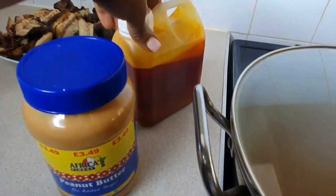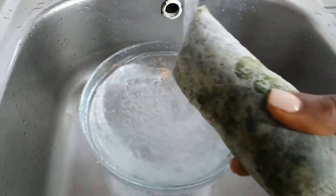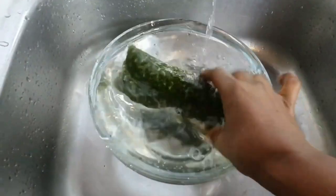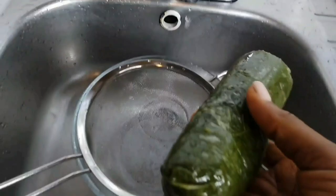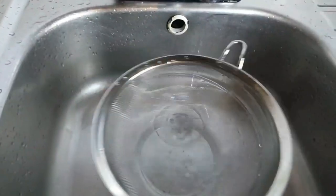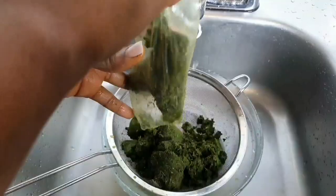Then I'm going to go ahead and add the peanut butter later, but before I do that, let me wash first the cassava leaf. I know some people don't like to wash the cassava leaf. You can defrost it like this, put it in the water, or you just leave it out to defrost. So once it defrosts like so, you go ahead and wash it. You need your strainer just to wash it quickly. You know, if you prefer to cook it like that, it's all good.